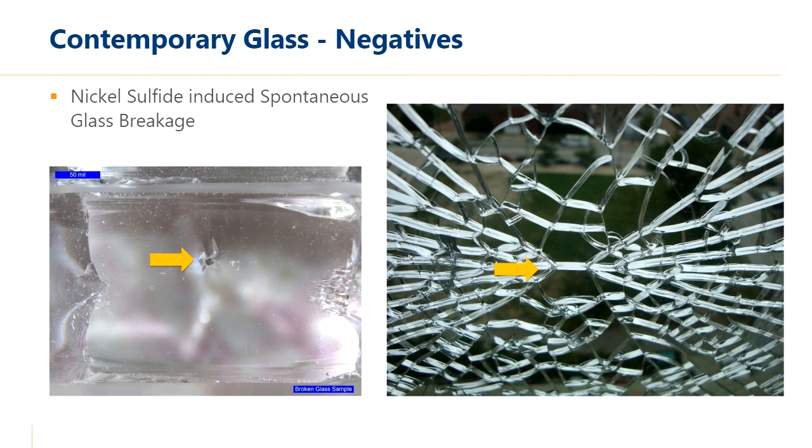Another condition that's limited to fully tempered glass is nickel sulfide-induced spontaneous glass breakage. Nickel sulfide inclusions are microscopic contaminants in the raw glass that are introduced during the production process. Heating the float glass can cause that nickel sulfide to change from its normal state to a smaller crystalline structure. And when the glass is then cooled quickly as part of that tempering process, the particle is unable to change back to its original form. And over time, it can convert back to the larger structure, inducing breakage. The picture on the right shows the distinctive figure-8 breakage pattern indicative of this type of failure.